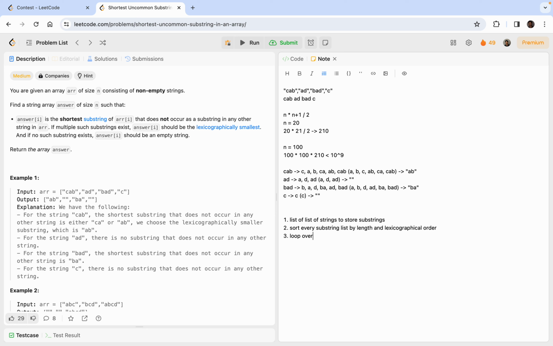Then loop over every string, and then inside that we loop over every substring, and then inside that I loop over every other string's substring list. I'll show you how this works. This might be confusing for now, but when you see the code, you'll get the gist of it.